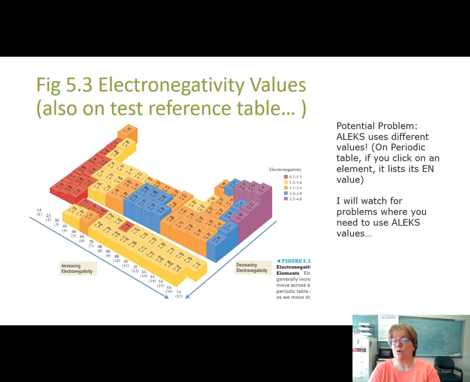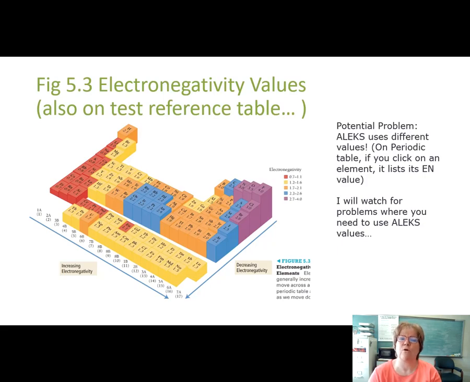Again, what is going to be most important is relative electronegativity values. When I'm comparing two bonded atoms, are they the same electronegativity or are they very different electronegativities? One of the problems is that Alex uses slightly different values. You can get to the electronegativities in Alex when you click on the periodic table and then click on an element. It will show you things about it, like its atomic weight, and one of the things it lists is electronegativity. Their values in Alex are a little bit different, but they're all consistently different. It may or may not end up showing up where an answer to a question changes based on that. So I'm just putting that out there.